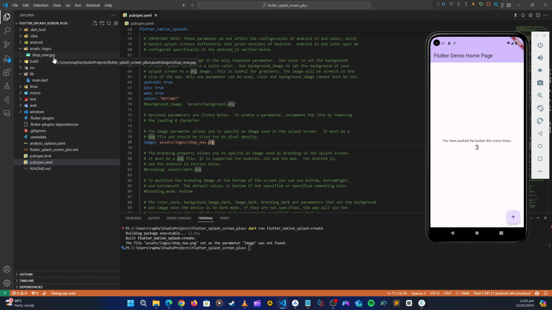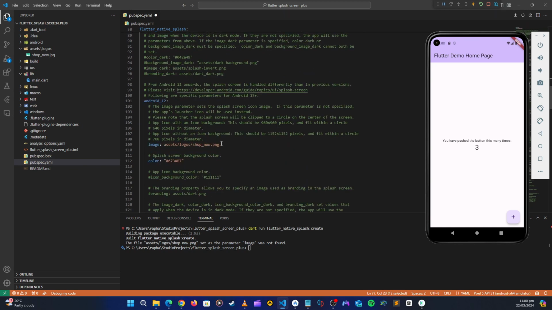You can see that our image is JPG, so let's change this to JPG, which means we also need to copy that and paste it here. So let's save again.